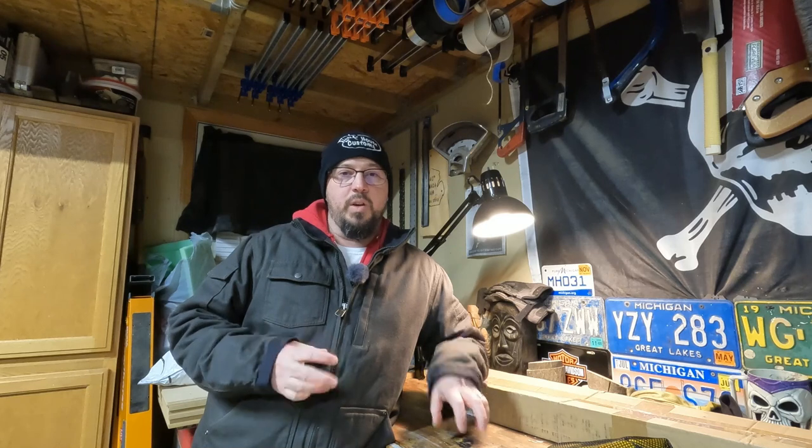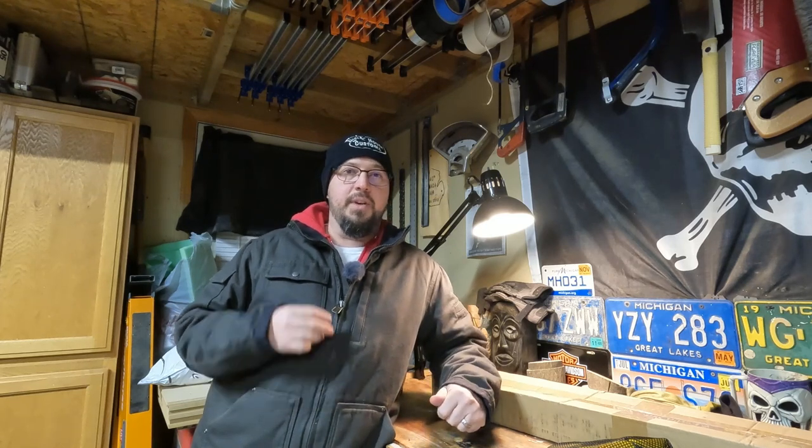If I could make a 6x6 out of that chainsaw mill and cut 4 of those, let those dry for a while, then I could build my own bench out of my own wood from the woods behind my house. That's cool to me, and it tells a story of the piece. This workbench will last forever. I'll probably hand it down to my son one day, or who knows. I want it to be good quality, and if I could make my own lumber to build it, how much cooler is that?